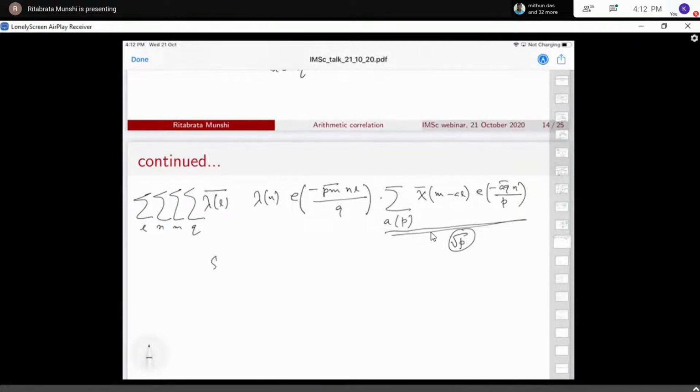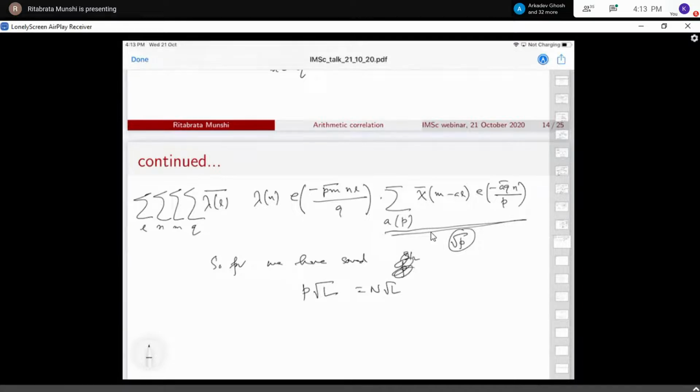Now the next step is, if you do the computation, you will say that so far we have saved P to the power 3 by 2, so you have saved P root L, which is like N root L. Our target was to save N times L, so we are not really at the threshold. Previously, without all this trick, we were at the threshold after applying the summation formula and before Cauchy. So now we are away from the threshold, but we are in a better position.